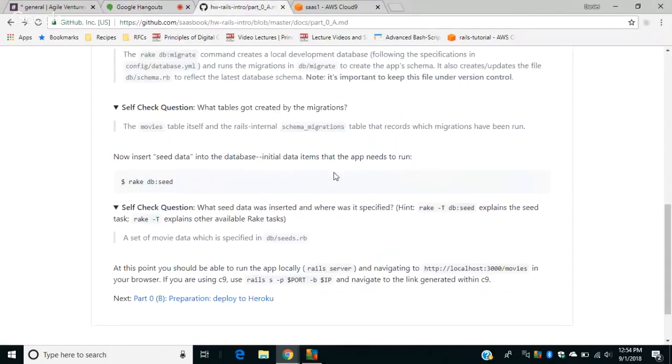All right. And then at this point, you should be able to run the app locally, Rails server, and navigate to localhost/movies in your browser. If you're using C9, navigate to the link generated within C9. Okay. So maybe I will do that.